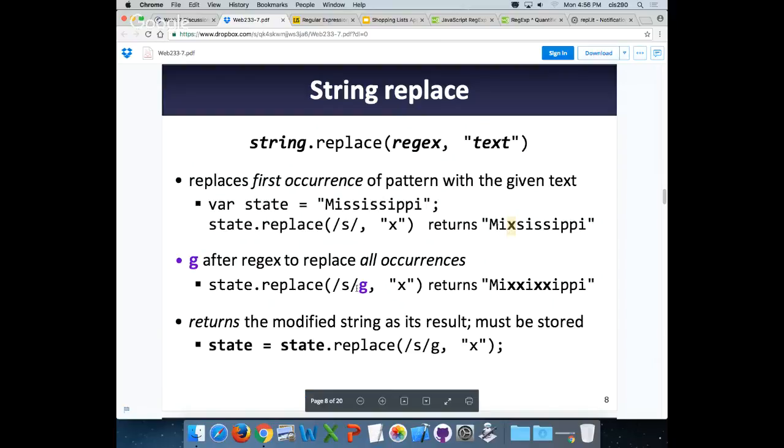If we put the G in there, you'll notice it replaces every S occurrence with X. So just by adding the G after the regex, we replace all.